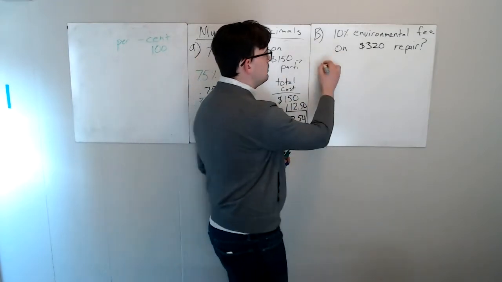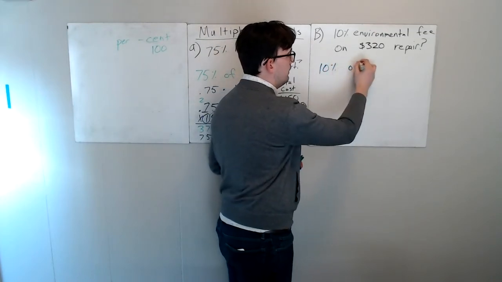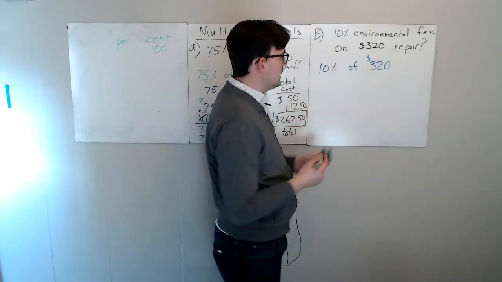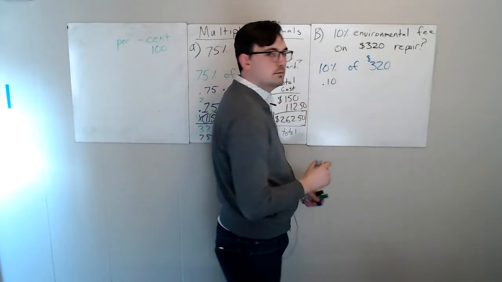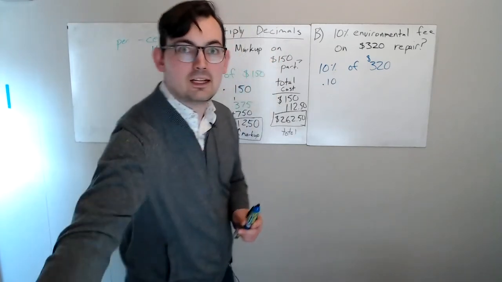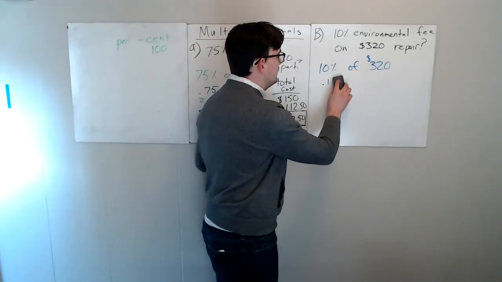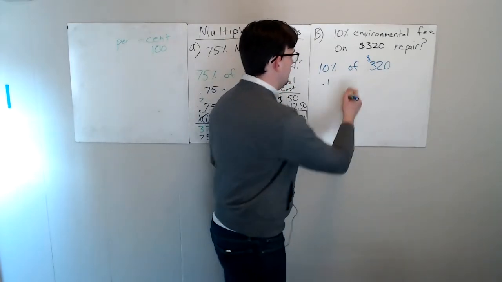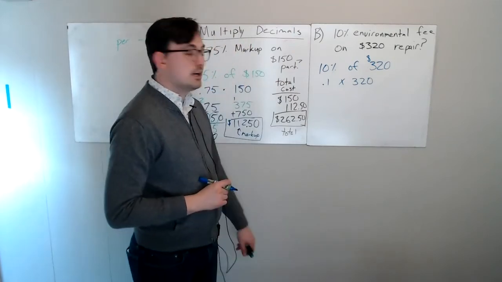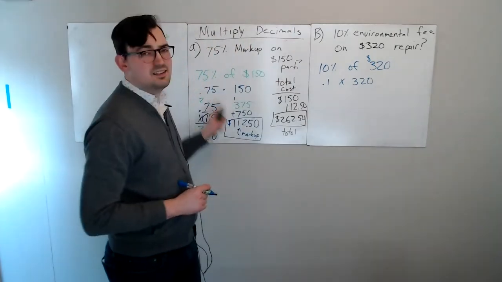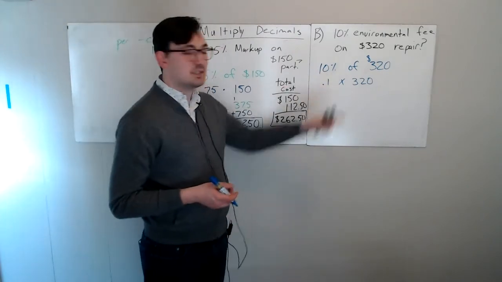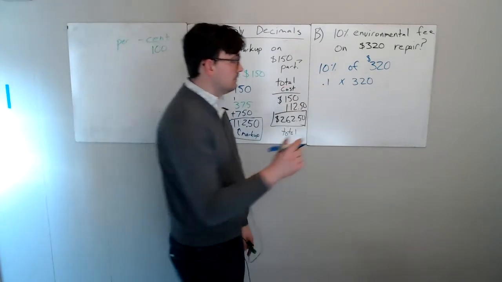Now we're saying, what is 10% of $320? Mathematically, we could say 10% is 0.10. Do we really need that 0? Yeah, you're clever too, right? We don't really need that 0, so I'm going to nix that 0 there. It's just 0.1 times 320. Now I can do this math really easily. I could write it out like this, but that's not really necessary if I'm multiplying by 1. If I'm multiplying by 1, I've got 320 times 1, ignoring the decimal for now. I just have 320.